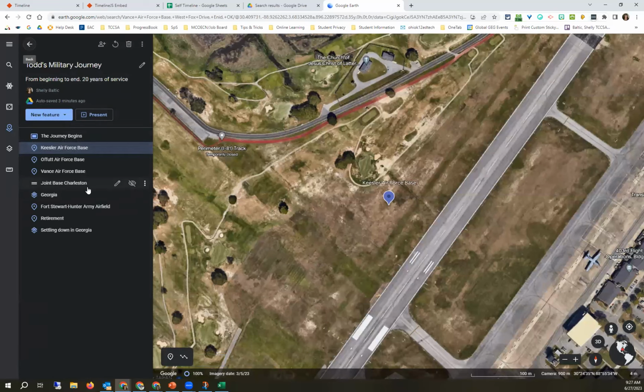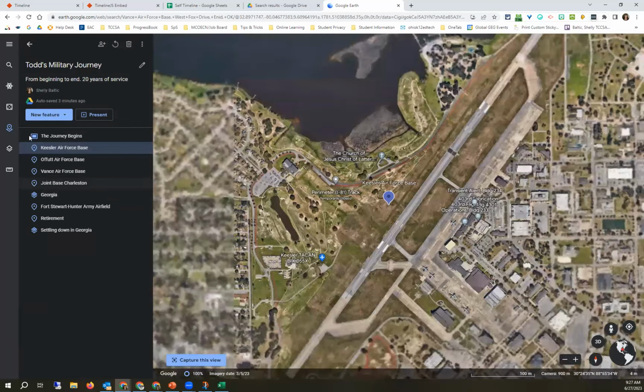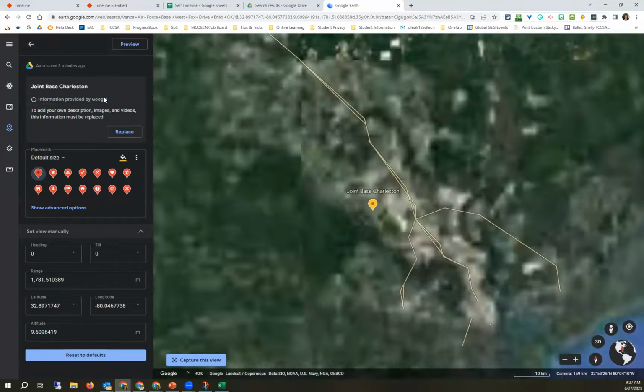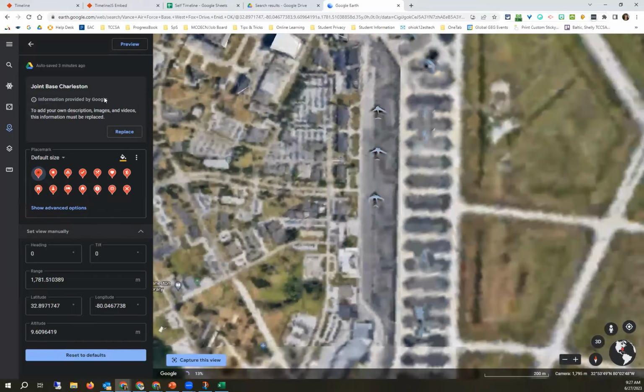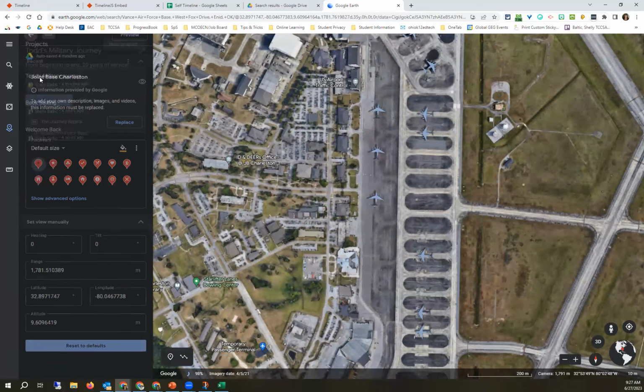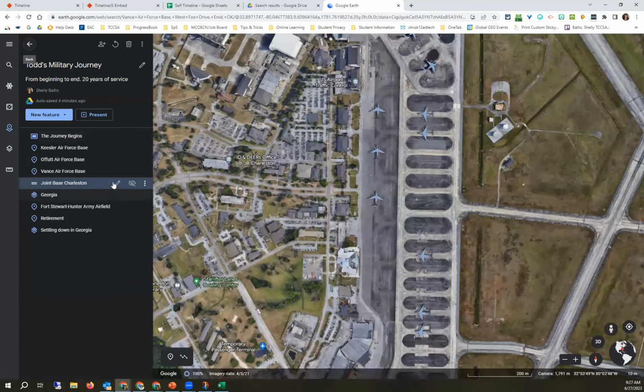So, this one was the one that I still had the Google information. So let's look at that. It still has the information supported by Google. And you're like, I really need to add some information to that. Maybe you need to add dates, something like that. So you're not ready for this one to be visible yet for other people to see. So if I click on back while I'm in my list, as I hover over, if I don't want that one to be seen yet, I can just click on the eyeball and it's going to hide. So now it's hidden from the view.